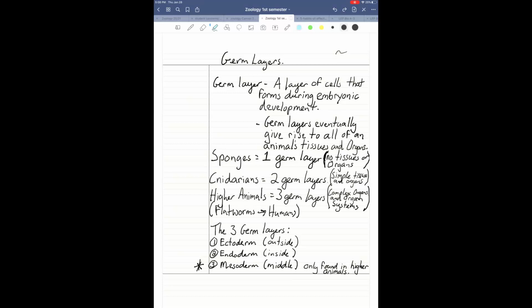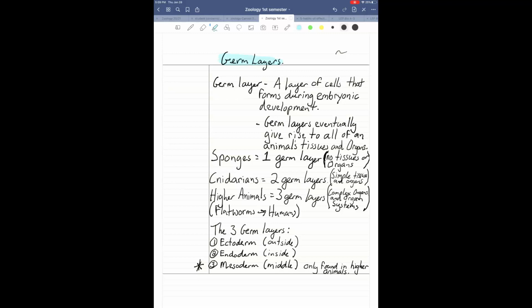Before we start studying all of the other animal groups, the more complex animals, more complex than sponges and cnidarians, there's a little bit of background information that we need to understand why these next animal groups we're looking at are considered more evolutionarily advanced than the sponges and the cnidarians we talked about first quarter. And some of that background knowledge that we need is about what a germ layer is and why it's important.